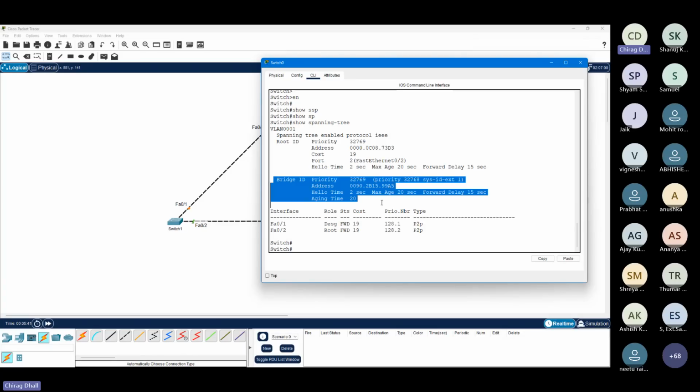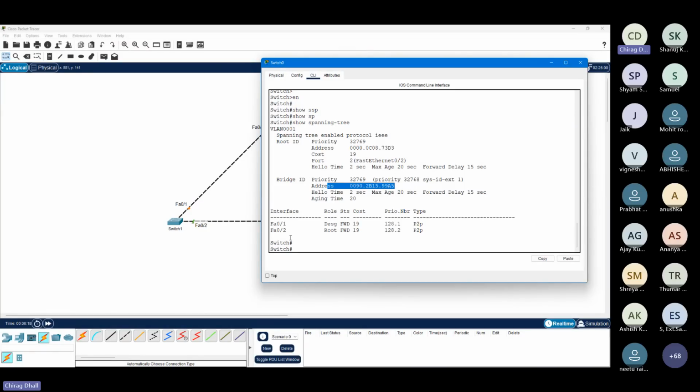Then it tells you about the local device, where again you can find the priority. Now you must be wondering that the default priority was 32768, so how come it becomes 32769? Here is the breakdown. Priority is 32768. System ID extension is 1, which is simply the VLAN number. So it's currently for VLAN number 1. That's why it adds the VLAN number 1 to the priority, making it 32769. Okay. So that's my priority. This is my local switch MAC address, then timers.